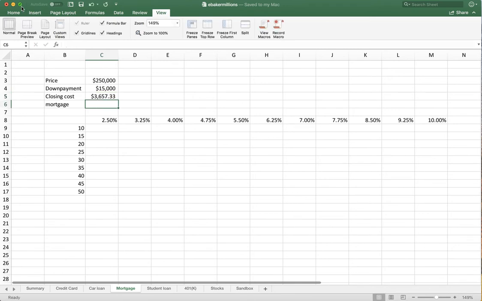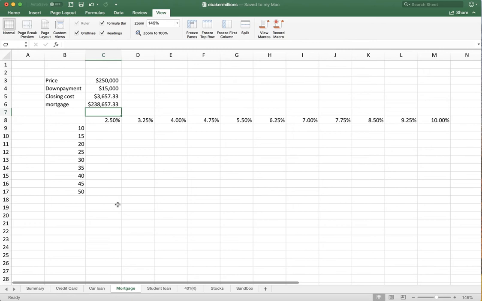But it's just to illustrate how the situation works. There's different kinds of things that go into closing costs. A good realtor will show you how, but I'm just demonstrating. So now our question is, how much is the mortgage going to be equal to? It's going to be equal to the total price of the loan minus the 15 grand for the down payment. We're going to put parentheses around it to indicate that we want this portion done first. And then after you're done that, we're going to add the closing costs back into the total that needs to be financed. So that will give us our answer that we need to finance $238,657.33.